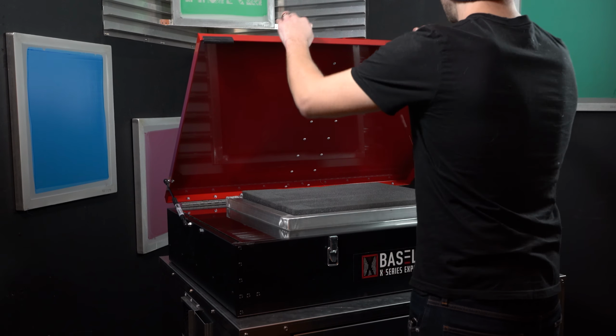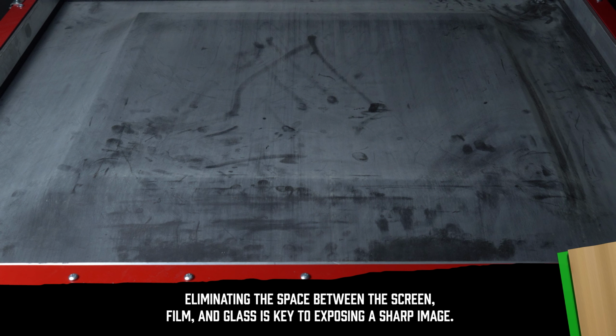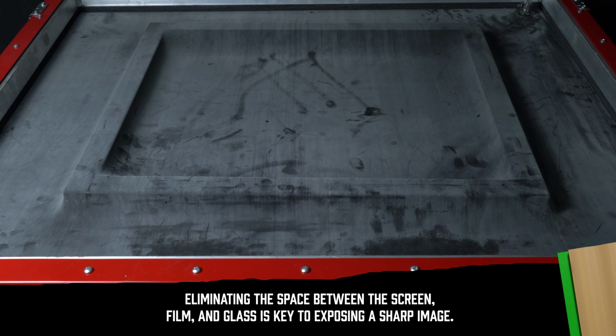Compression units use weight or compression to create positive contact between the film, the light, and the screen. The next step up is a vacuum unit. Vacuum units use suction to create this positive contact. Vacuum units create better detail resolution because they are the best at eliminating the space between the film, light, and emulsion. Vacuum units are great for printers looking for upgraded performance or enhancements.